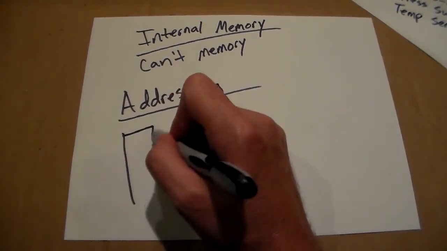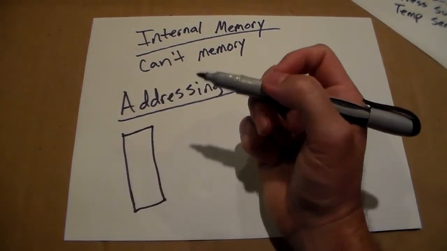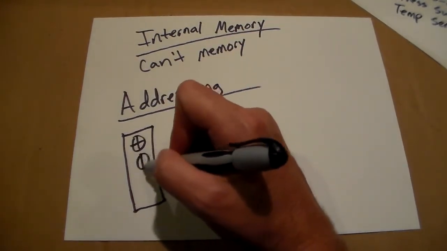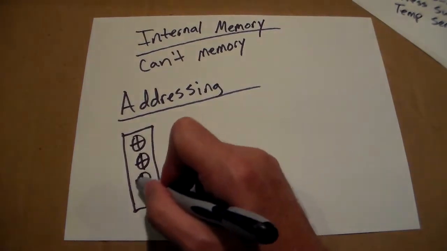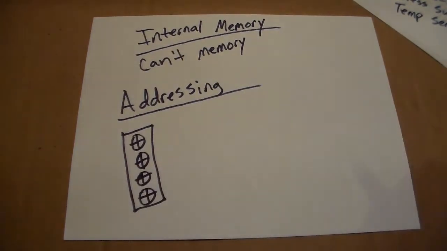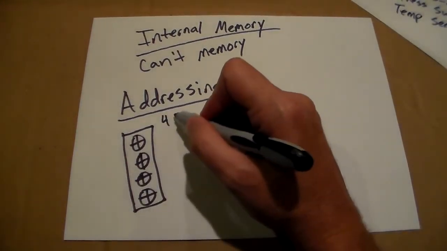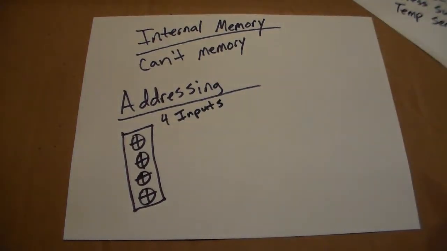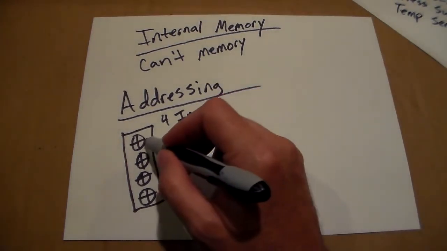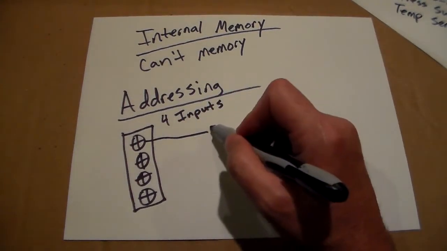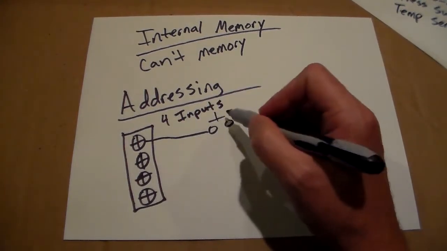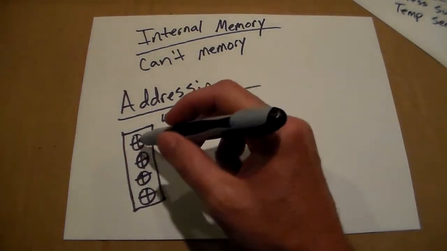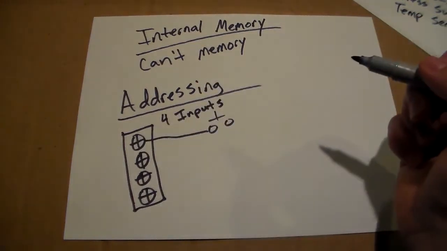So if this is our PLC card, it doesn't matter if it's an input or output. We'll just say it's an input for now. These are supposed to be Phillips head screws, by the way. So we'll say this card is capable of accepting 4 inputs, okay? So we land our wire on this, and this goes to some switch, some type of button, okay? So when you press the button, power goes to that terminal. The PLC can see it, right?